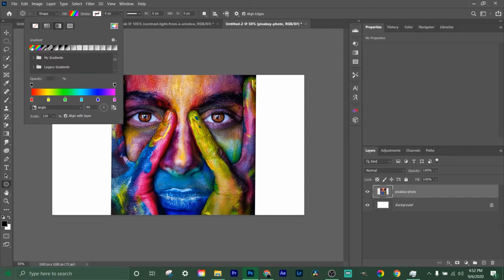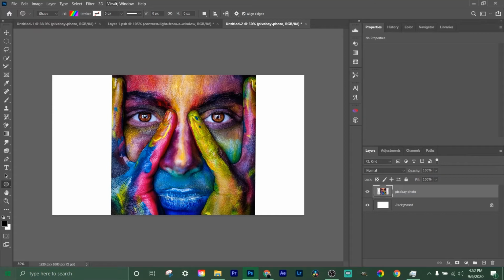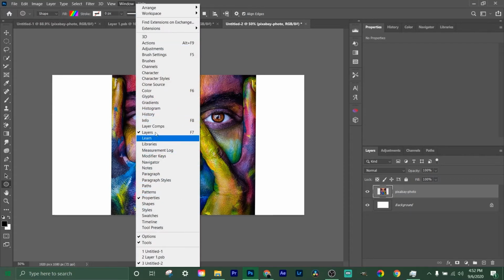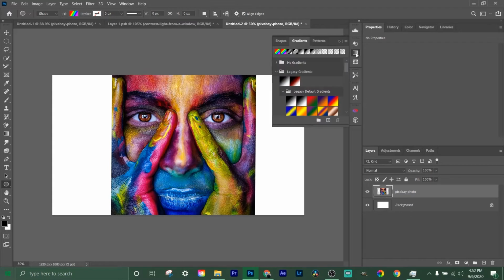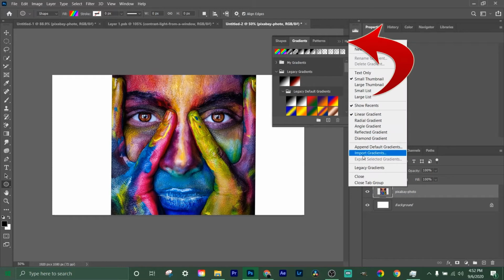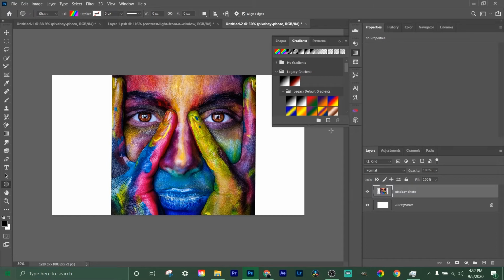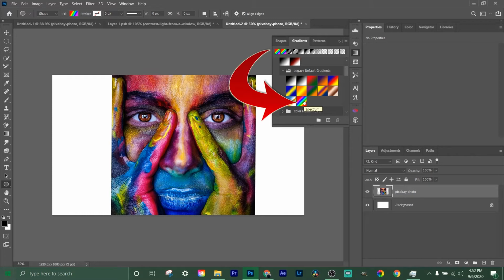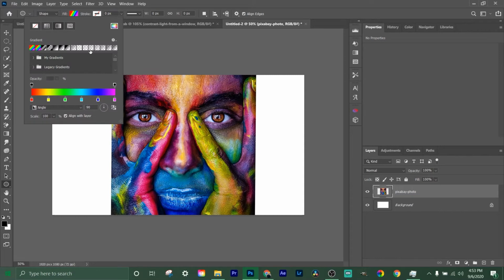But if you want a rainbow gradient and you don't have one, just go to Window, Gradient, and when you click on gradients, it should pop up a menu like this. Go click on this hamburger menu in the top right and go to Legacy Gradients and just follow the instructions. Click OK, and it's going to load up a bunch of different gradients for you. It's going to be in your Legacy Gradients. And then what you're going to want to look for is one called Spectrum right here. You can see. And you're just going to click that for the fill. So you come up here and click Fill, and you'd find your Legacy Gradients, and you'd click on Spectrum.